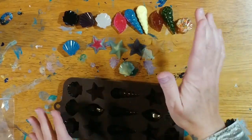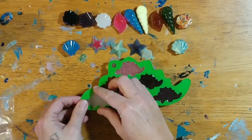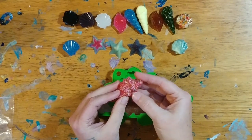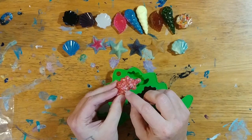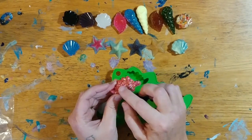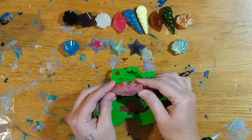Alright, so it looks like they all worked really well, except if you go back, if we look at these. I just did these because I had some left over. The one problem I noticed with the candy is that I think what happened was there was maybe like a little air bubble that got stuck under some candy on the edges here, because I can kind of feel a little bit of candy. Now, you can fix that by just going through and getting a paintbrush and sort of, you could paint over this, or you could do a spray over this to make it shiny, and you know, that would seal it up real good. But you can kind of see how the candy melted.